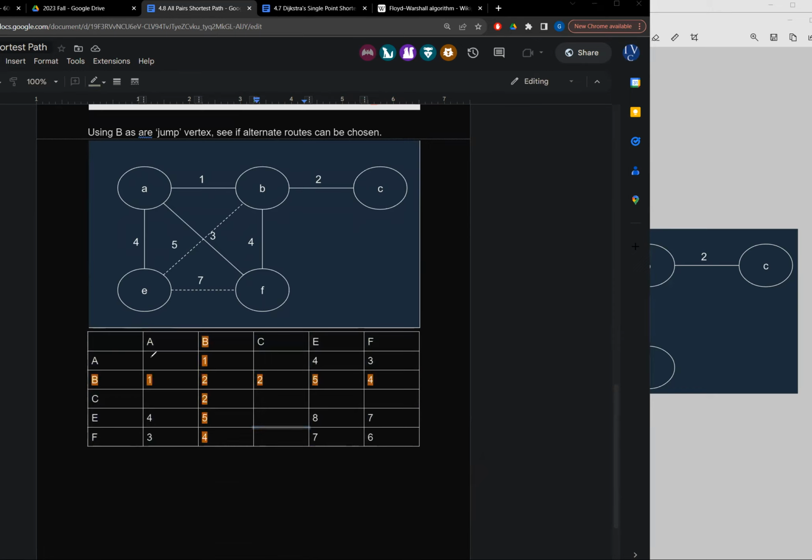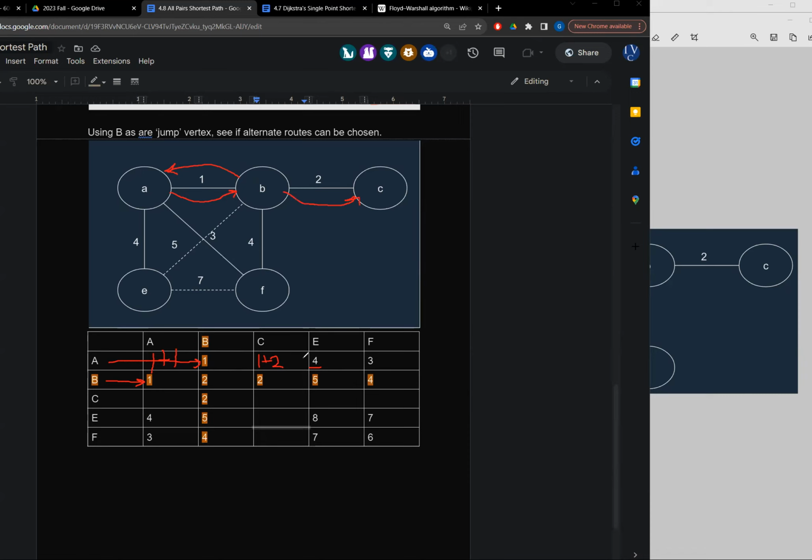All right, so first up, A goes to B for 1. And then we're at B. B can go to A for 1, right? So it's our loop back. All right, so we got a 1 plus 1. A to B for 1, and then B to C for 2. All right, so now we have a way to get to C. 1 plus 5, right? That's not an improvement over 4.